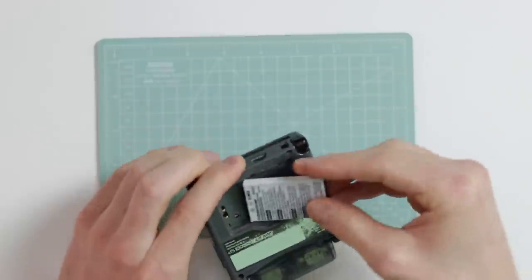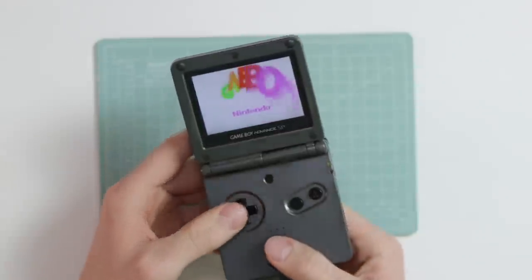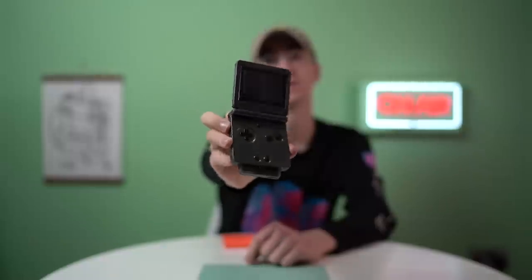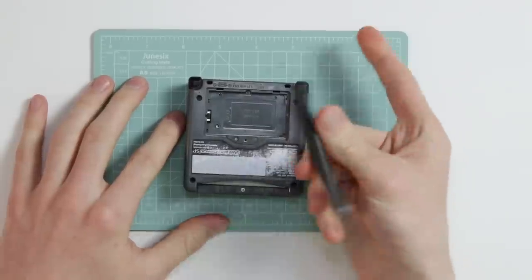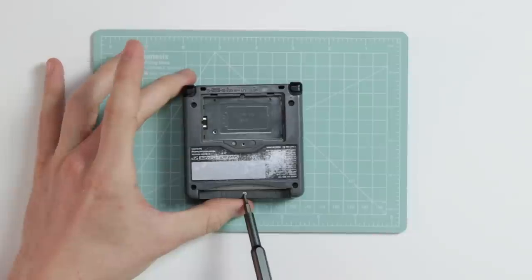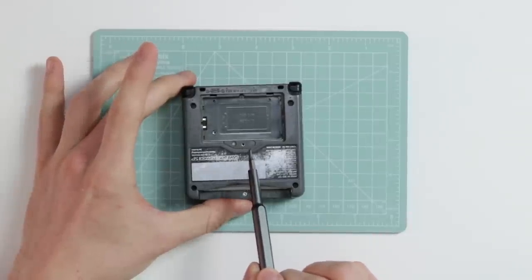I've got a few parts laid out in front of me that are going to help us, hopefully, with this repair. One thing I should actually do is chuck a different game in there that I know works — I'll be using my EverDrive — just to make sure it's not the dodgy handwritten label game that's broken. Nope, nothing is showing on the screen. So that only leaves us with one thing to do, and that's take it apart. To take this apart, you will need a tri-wing screwdriver. There are four tri-wing screws there, another tri-wing screw here, there would have been a Phillips screw here, and a tri-wing screw there.